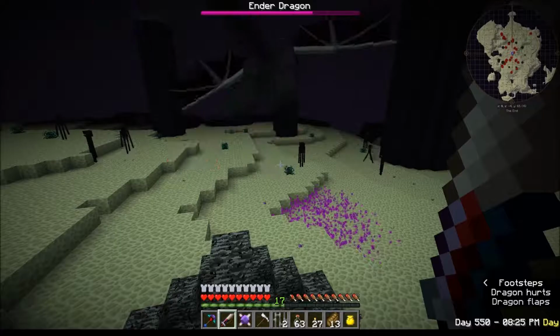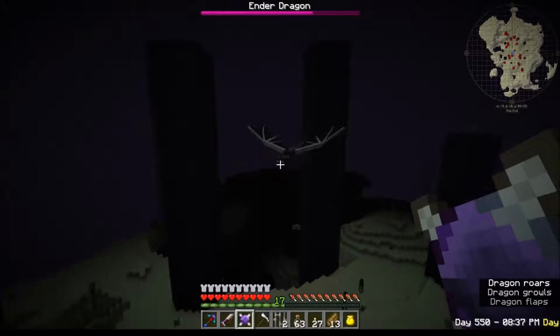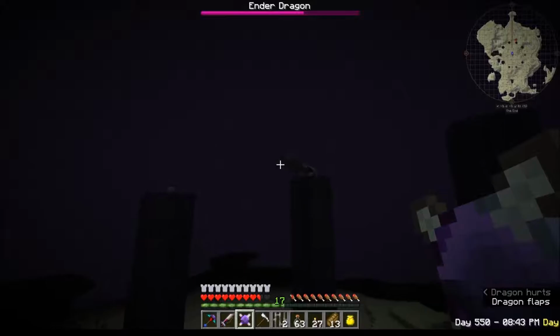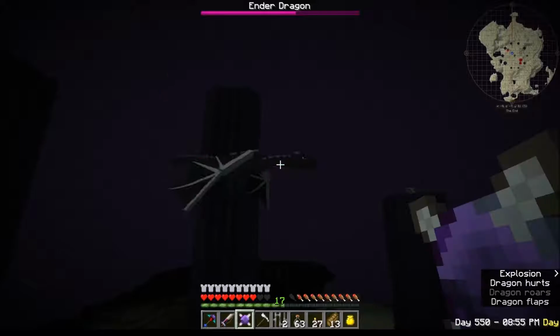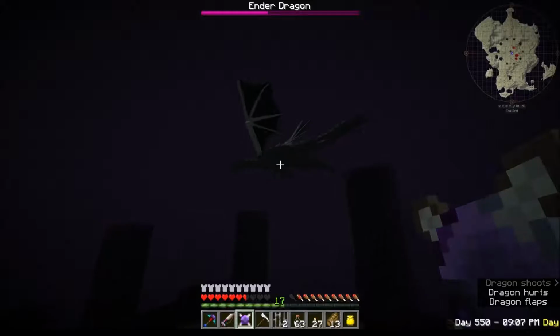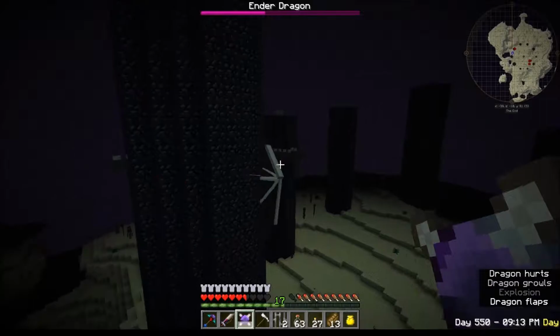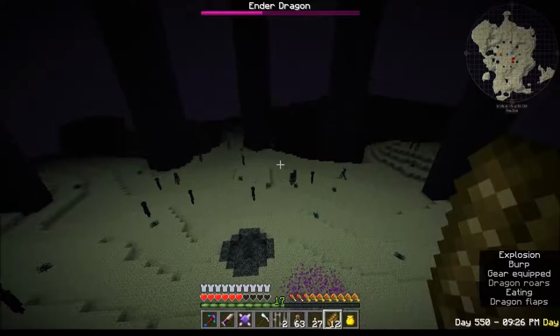Let me see if I can grab some... Oh, all the dragon's breath is gone already. Okay, that's fine. Where is she? Here she is. Alright, come here. These shurikens are doing a better job than the sword was. How is she hitting me? I'm not seeing any effect of me being hit. Yeah, I keep getting hit, and I'm not seeing any kind of effect. What is she hitting me with?